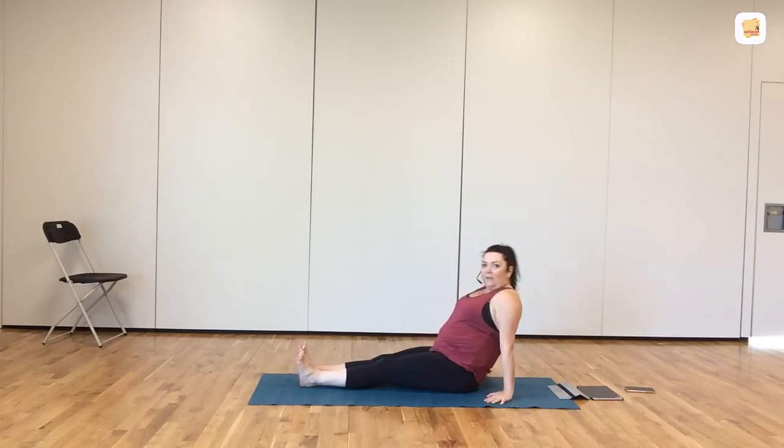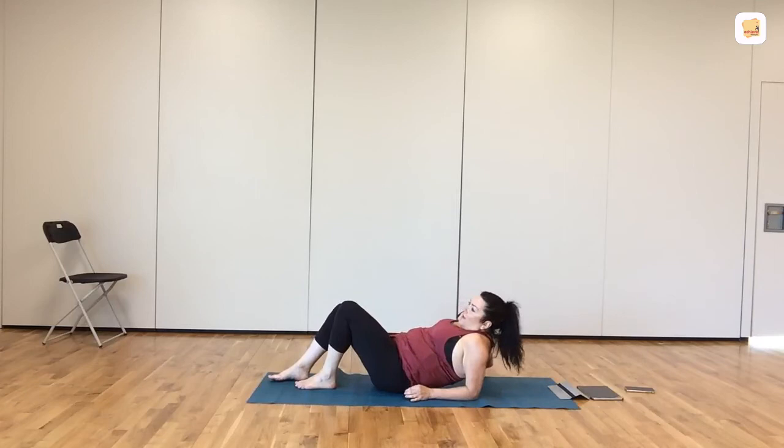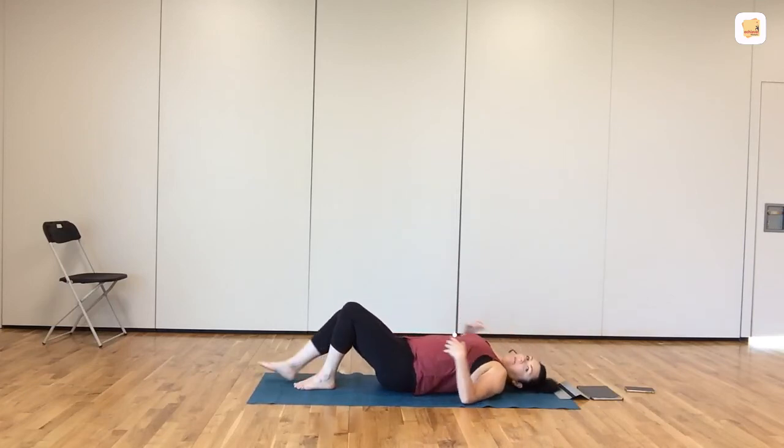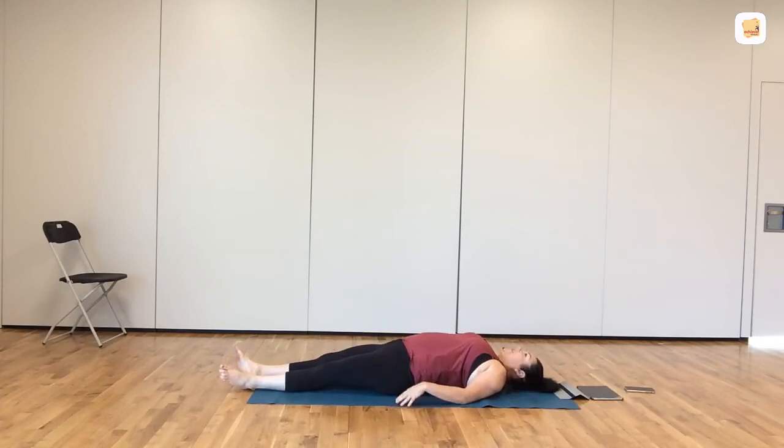Okay, we're going to take a full body stretch. Lay down, and put your hands by your sides, wherever you feel comfortable. We're going to refocus on our breathing, and we're going to be mindful of how our body feels.